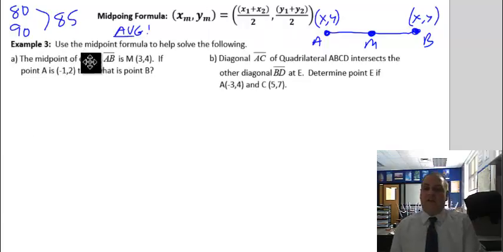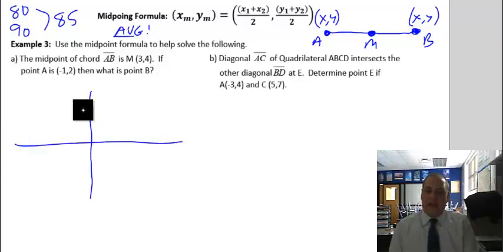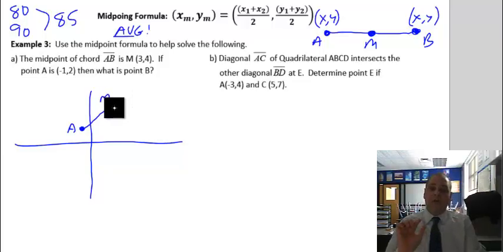So if I want to find, this one here is giving us the midpoint. It does say you use the midpoint formula. I'm not even going to use that here though. I'm going to draw this one out on a graph. A is negative 1, 2. That's going to be like, I don't know, like right there. So that's A. And then M is 3, 4. 3, 4 right there. So there's A, there's M. And then B, M is the midpoint. So here's AM, but M is the midpoint, so B must be like over here somewhere, see? You can estimate where B is, right?